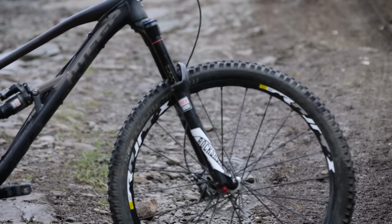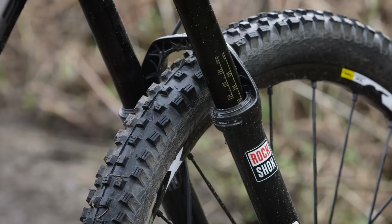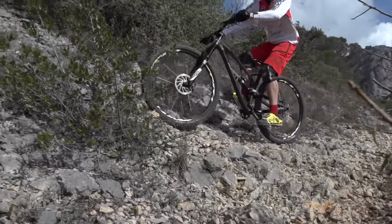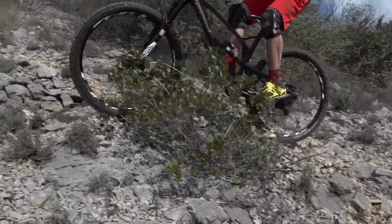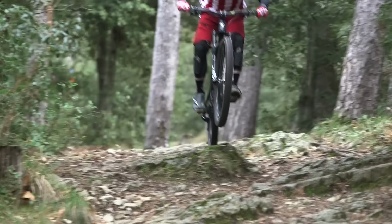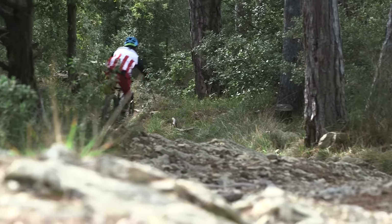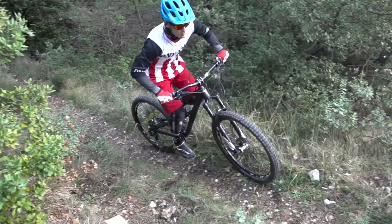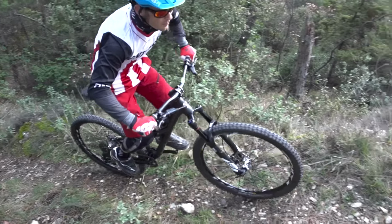In the world of 29ers, 150mm suspension is rather a lot, but it's still quite a well-mannered bike that pedals reasonably well, but obviously its focus is descending. While some may think that 29ers are reserved for cross-country races and those who want to cover a lot of ground really quickly, the Mega 290 is actually an all-out enduro bike. It's designed for going down the hill as fast as possible and hitting those KOMs as much as you can, and then still being able to pedal back to the top, ready for the next descent.